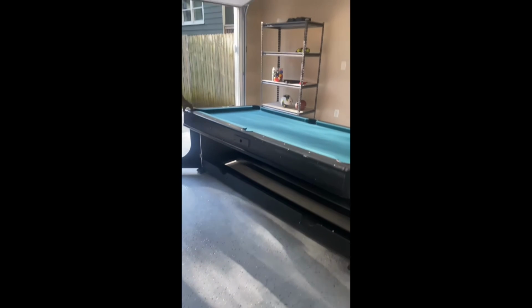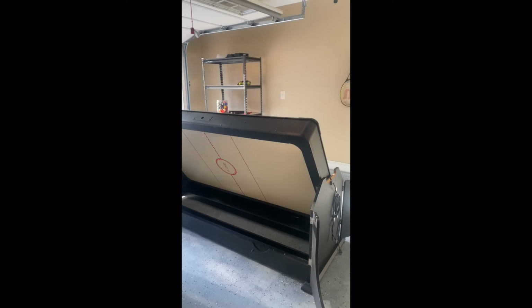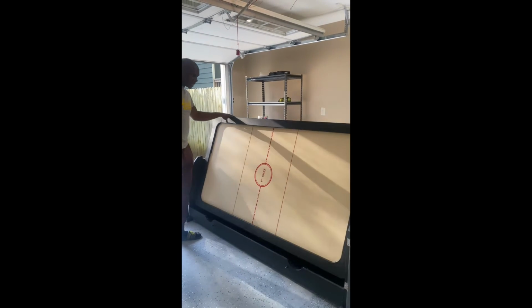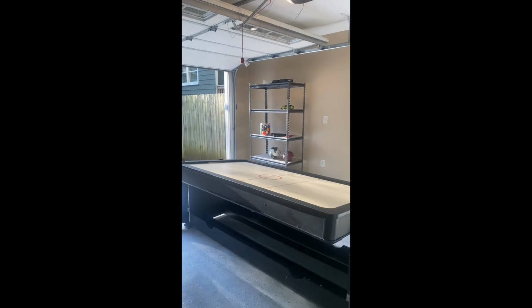So now that you've got all four out, the table can rotate pretty smoothly. You're gonna rotate it over to the air hockey side. Boom. And then you're gonna put these four posts back in.